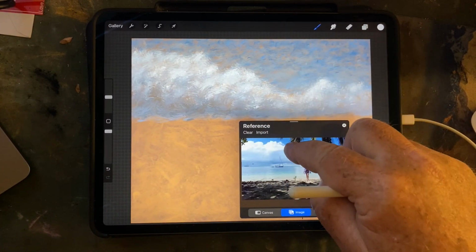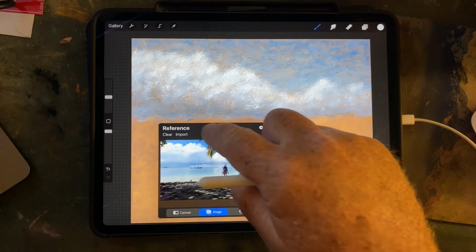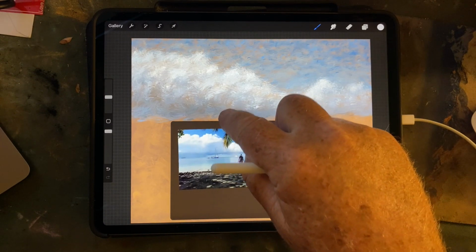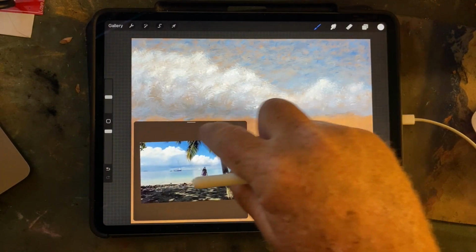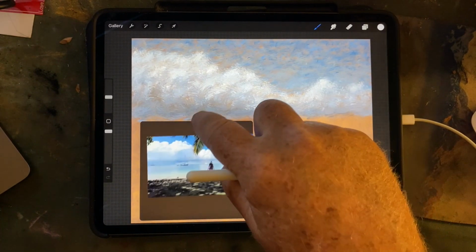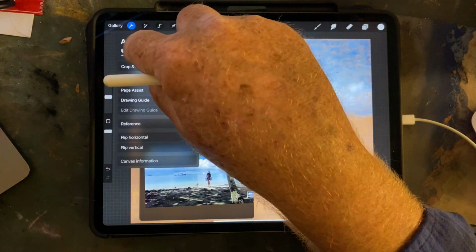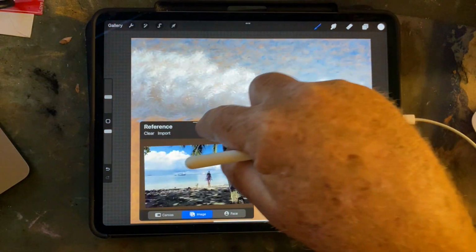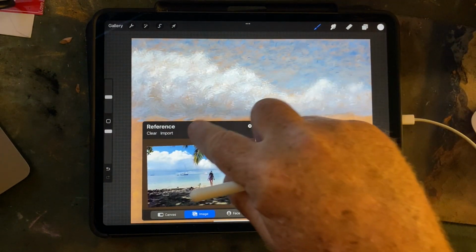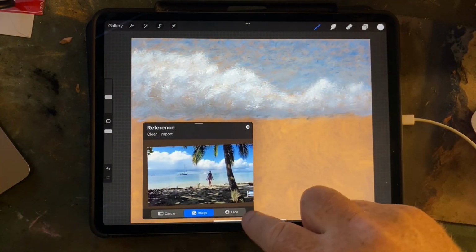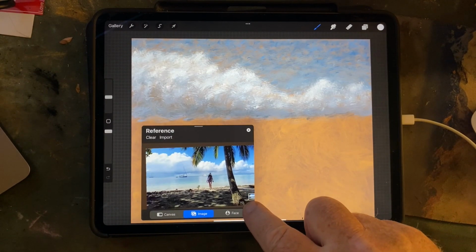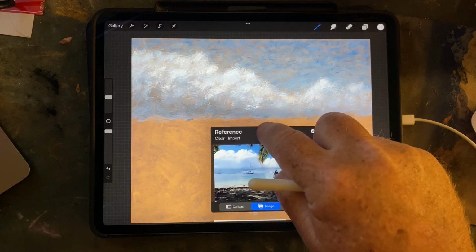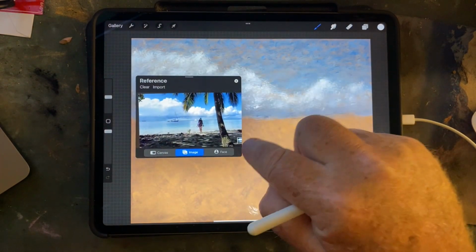Whoops, where is it? I can't move it. Come on. How come it's not moving up? It's not moving up. Let me turn it off and back on. Let's see what happens. Turn it off. Turn it back on. Well, it still won't go up. Why is it staying down on the bottom? Ooh. Oh, there it goes. Okay, I don't know what the heck I was doing.